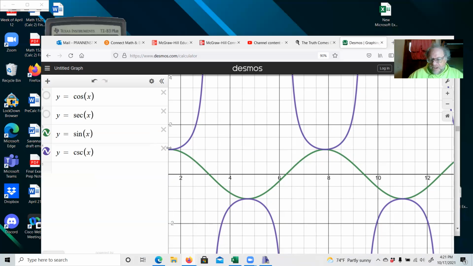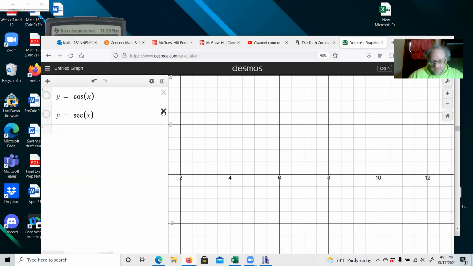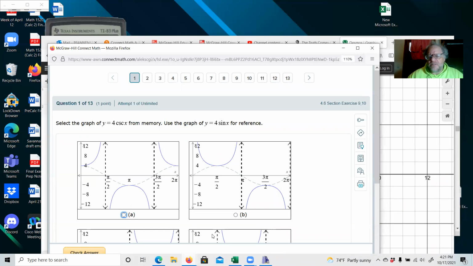I think I'm going to tackle tangent when we get there, so I'll give you a break for these. All right. So let's go back and let's look at some problems. Okay. By the way, everything else works exactly the way that it had been before. Okay. So cosecant, remember, that's mirroring the sine.